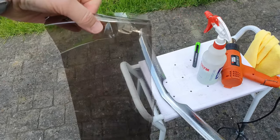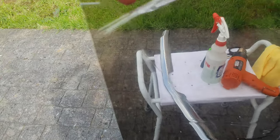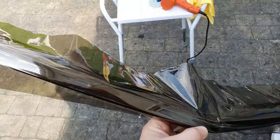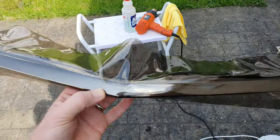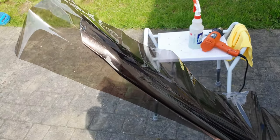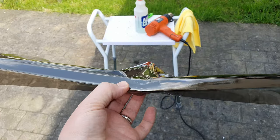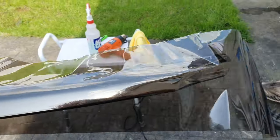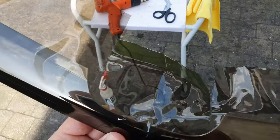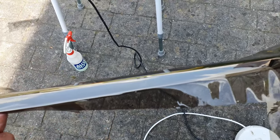Peel back the tint and stick it on all the way down. You can move it around because of the water. Then take the front film off as well — most of the little cracks are in that front film. Peel the back film off, the front film off, wet everything and stick it down. You can keep moving it while it's wet. Start from the middle at the pointiest part and work the flattest edge first, then move to each side. A little trick is to cut slices into the plastic to release pressure around curved areas.